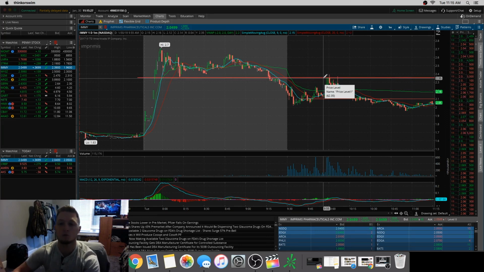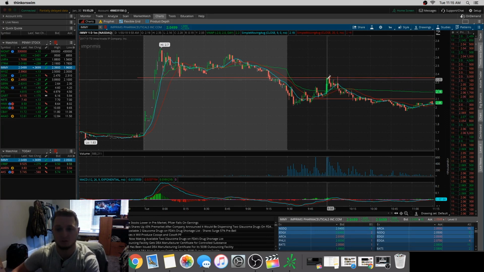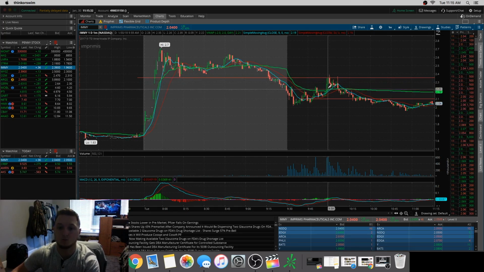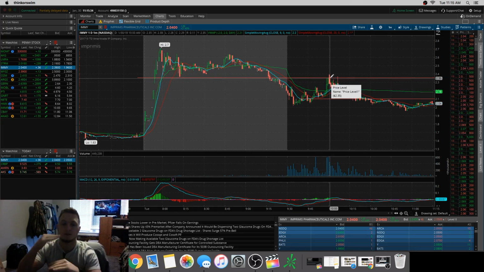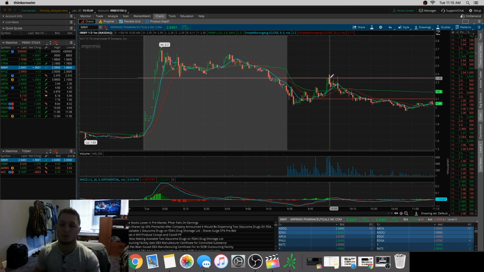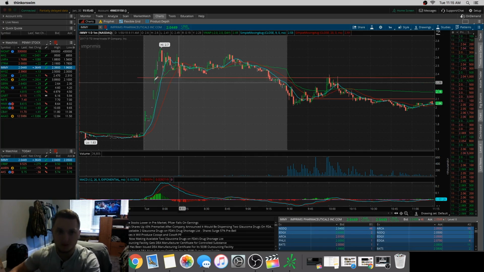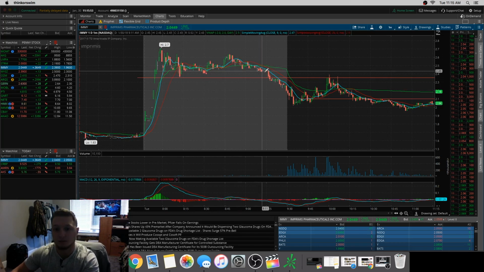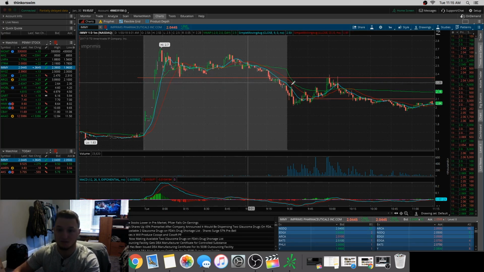Now, why you put support and resistance is for this reason mainly. When something's running up, there's always going to be a top, where it's resistance, where it doesn't want to go past. In the past, it's had problems getting past it, or that's where support has been. As you see, I had this line here because it came down, touched it, and then kind of stayed above it. When it broke this, that means it pretty much became resistance. And as you can see, it pretty much marked it perfectly.